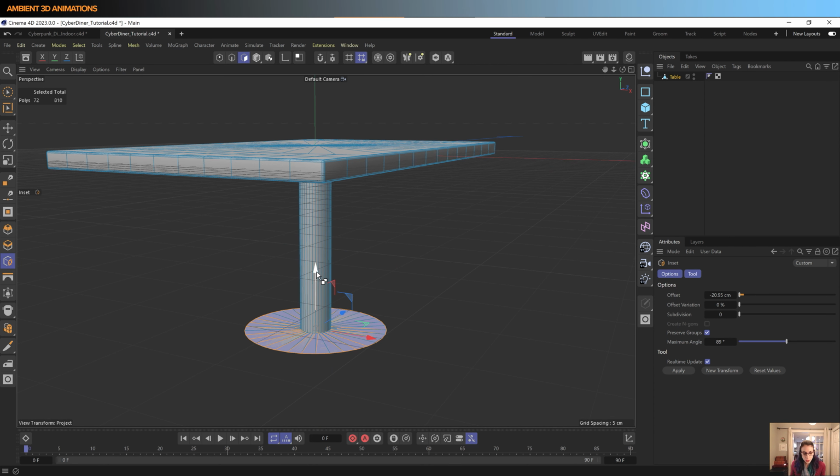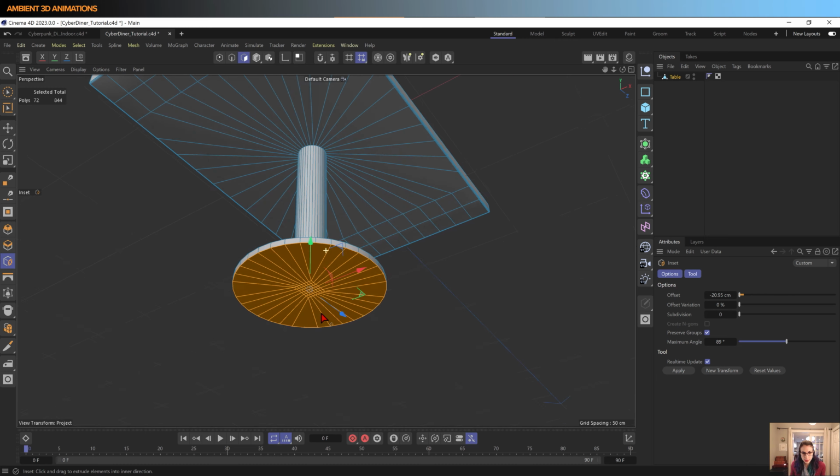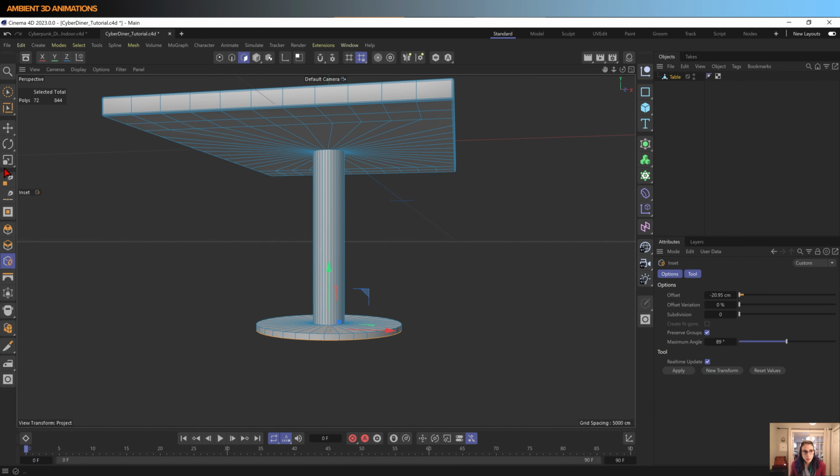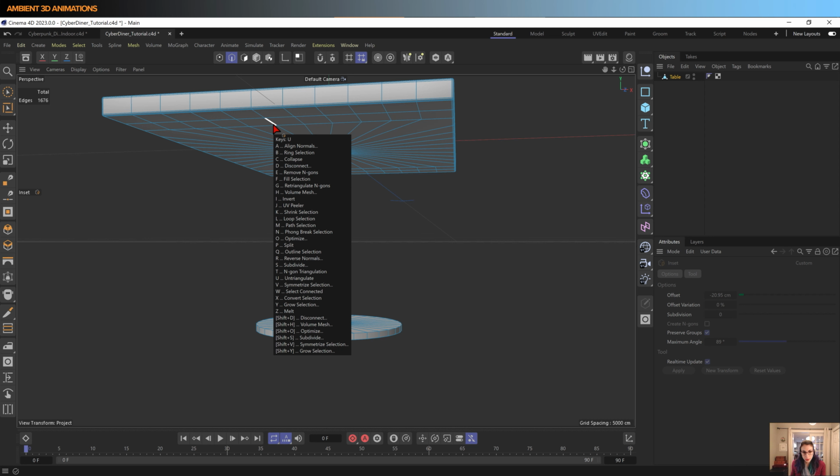And then I'm going to hold down Control again to extrude. And now we have this lovely base for our table. And if after you do this, you feel that this leg looks too thick or something like that, you can go back into edge selection mode and press U to bring up all the selection options, and you can see all the hotkeys here.